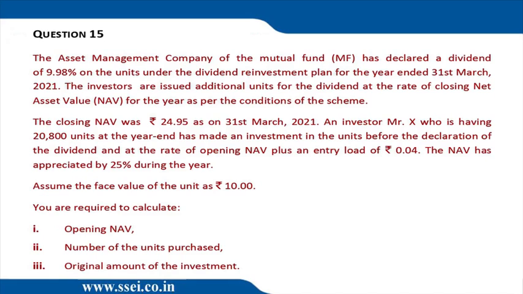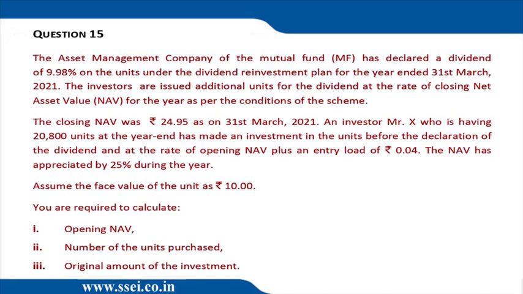Now if you know the cum dividend units, that is the units after the reinvestment, and you multiply it by 50 and divide by 51, you will get the units before the dividend. If you understand this, you do not have to do algebra. Otherwise, you will mix around with X, Y, Z and so on. Let's apply that.